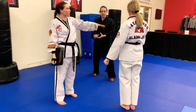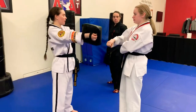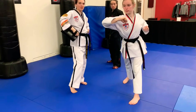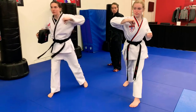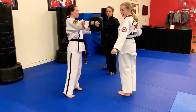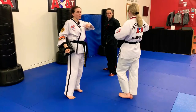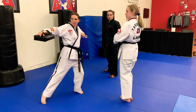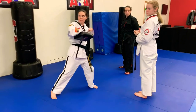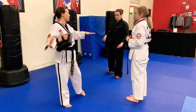Awesome job. Something that you guys forget, which Elena does very nicely, but no one talks about, is when you step, notice she steps, and then she launches forward with her hip, so you hold it back when you step. Watch her step, and then you see how she loads up and strikes? That's what you want to do. You step, and then you launch from the hip. You use the hip to push yourself forward. As soon as you hit the ground, you turn. You naturally do it. Most people don't even think about it.